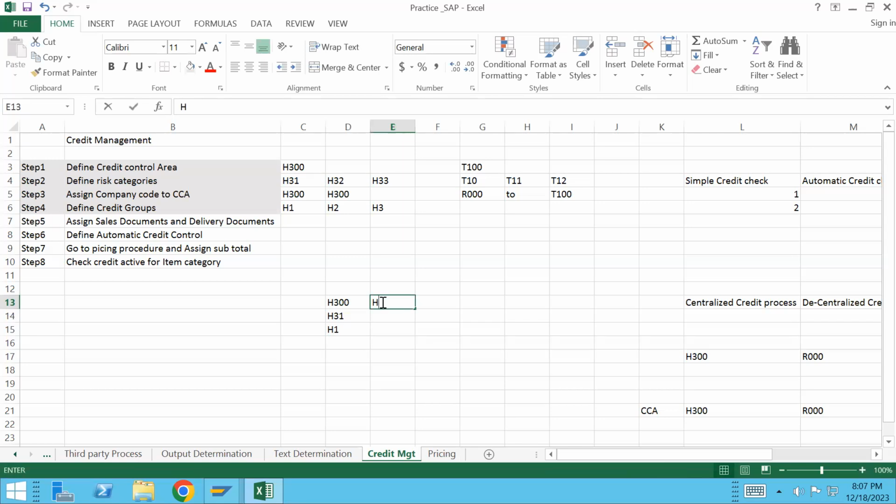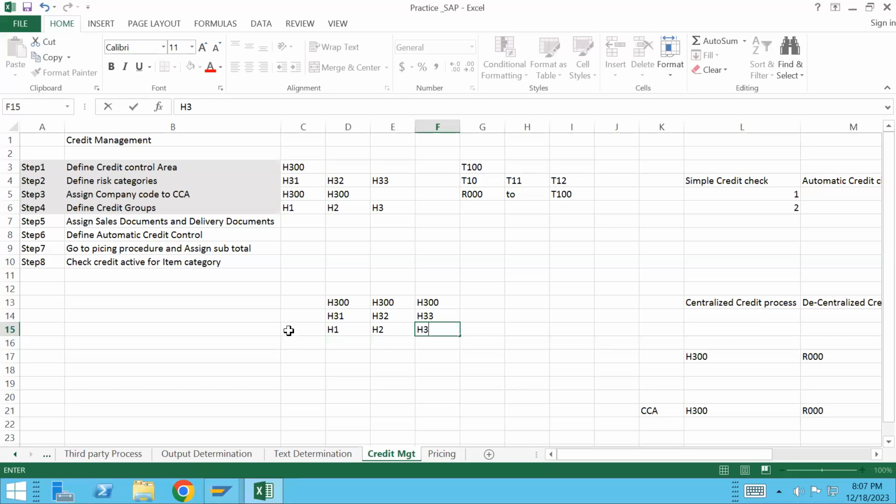So in a similar way, you need to assign all the possible entries like H300, H31, H32, and H2, H300, H3.